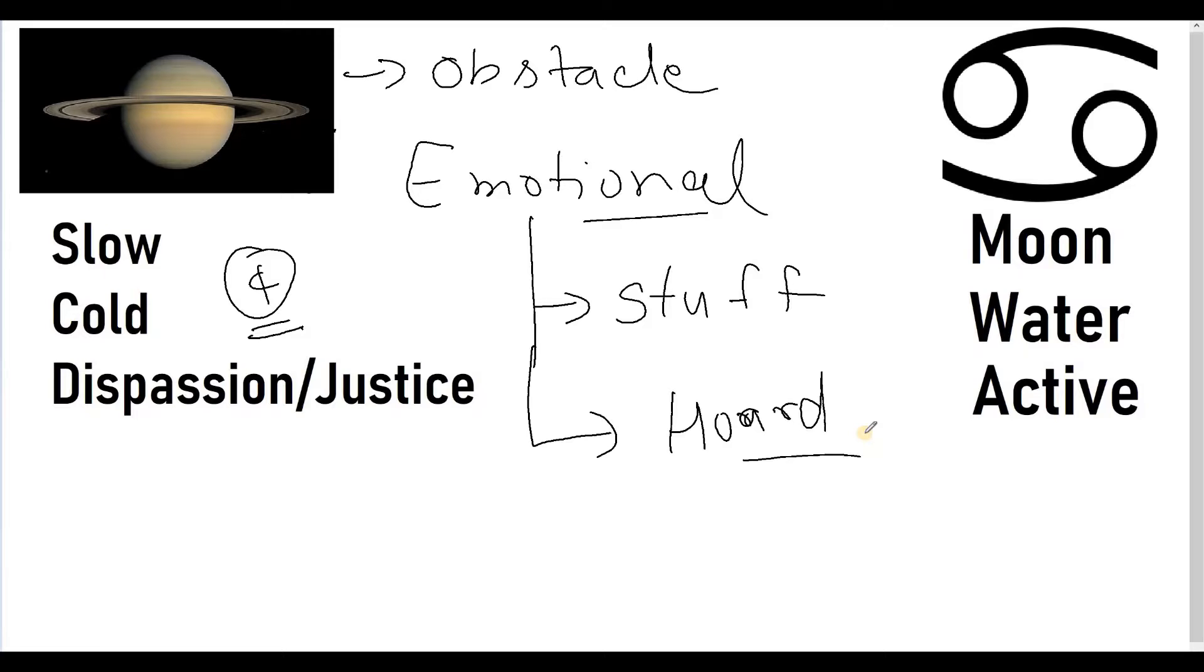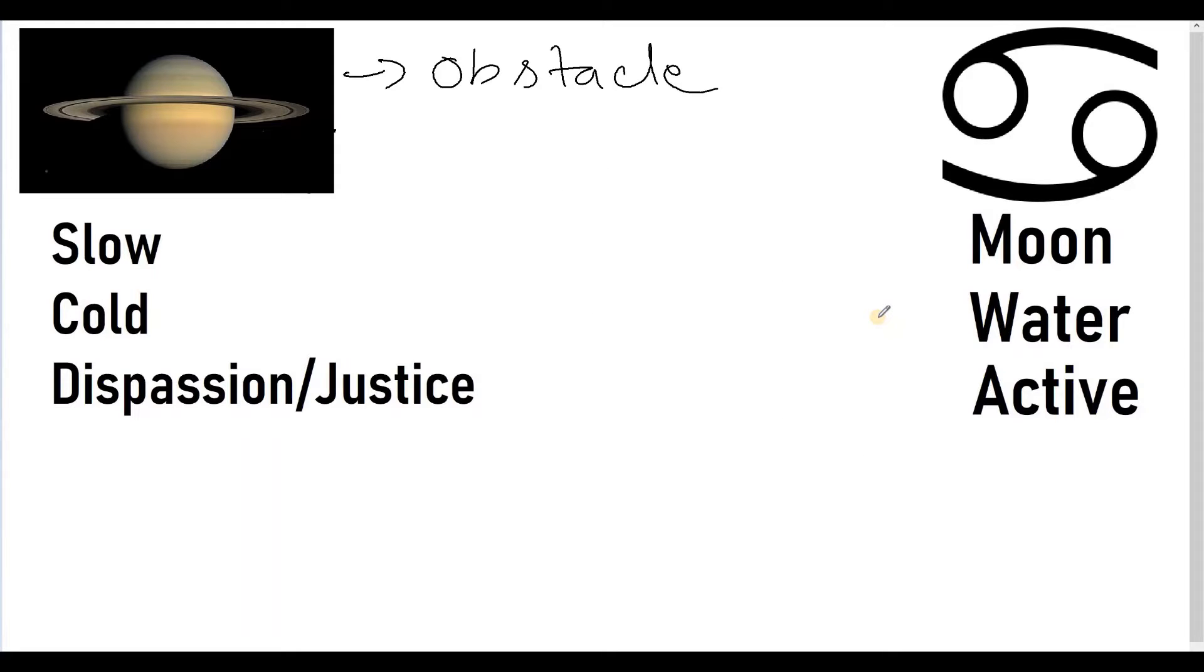So it is very imperative that emotionally you try to not get unduly attached to things. And again, that breathing exercise could prove to be extremely helpful even in the cases of emotional turmoil because of this placement, and also help in the ability to easily get detached to things or not hold things. But obviously remember that for any of these things to manifest to the full extent, if Moon is weak and afflicted, then those emotional issues and holding and those kind of things happen to much larger extent. But if Moon is strong, then all it would show is attachment towards past things or liking towards old things, not necessarily holding or cluttering of the house.